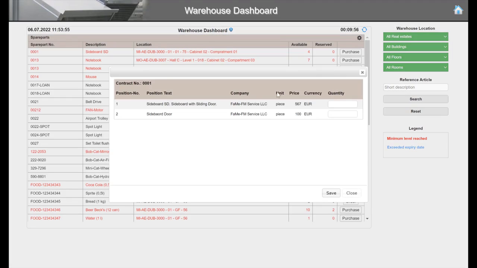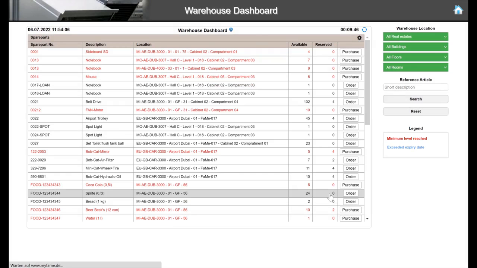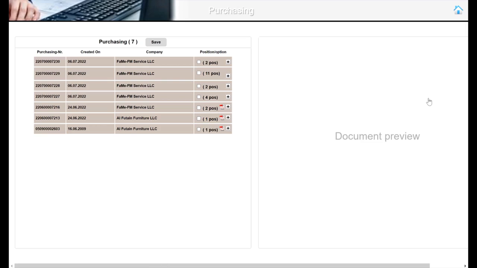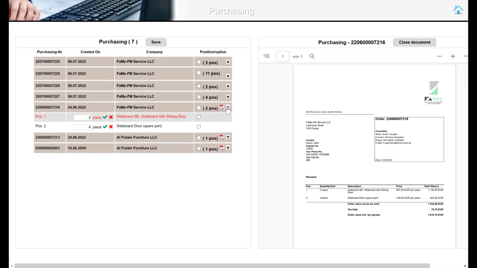The last example explains the warehouse interface. If an item reaches the minimum stock level, the procurement button appears at the warehouse dashboard. The stockkeeper presses the button. The order form appears. The user chooses the amount of items to fill up the warehouse stock. The procurement request appears at the dashboard of the procurement officer. The approval process starts as explained before.